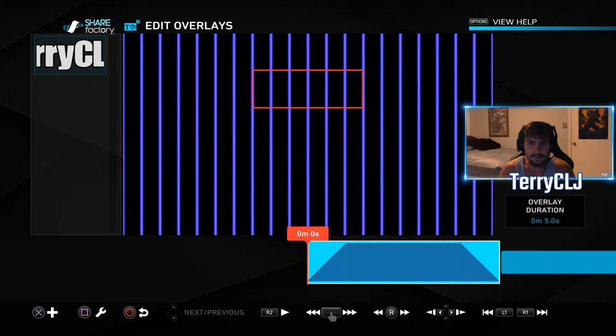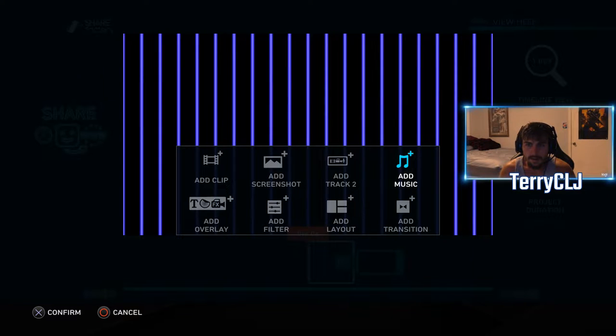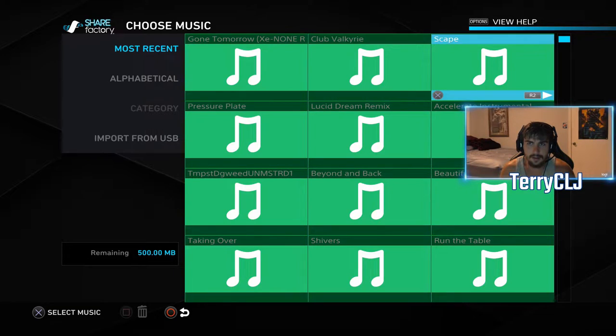Okay, so you probably want music on your intro, so click out until you get to this screen and then hit X and add music here. And they got a few songs you can pick. You just hit R2 to listen to them.